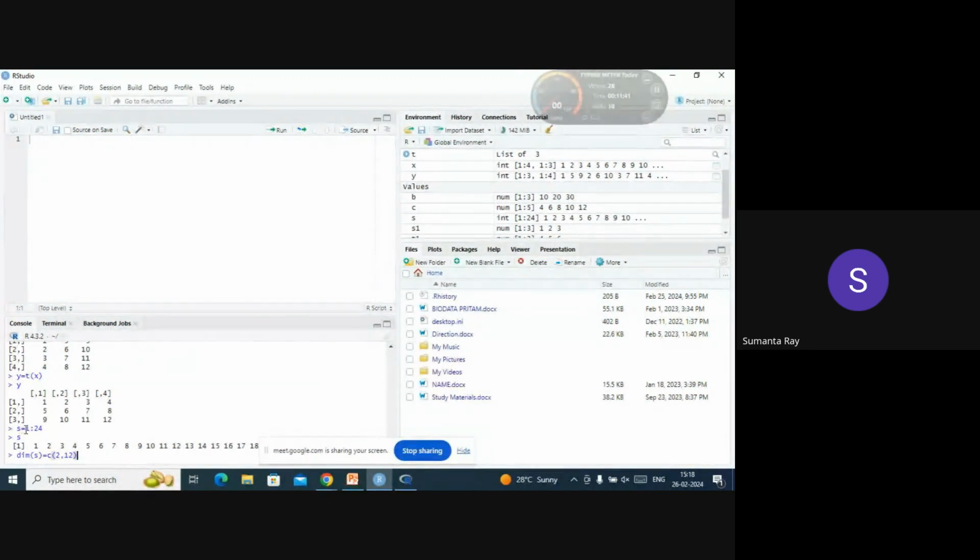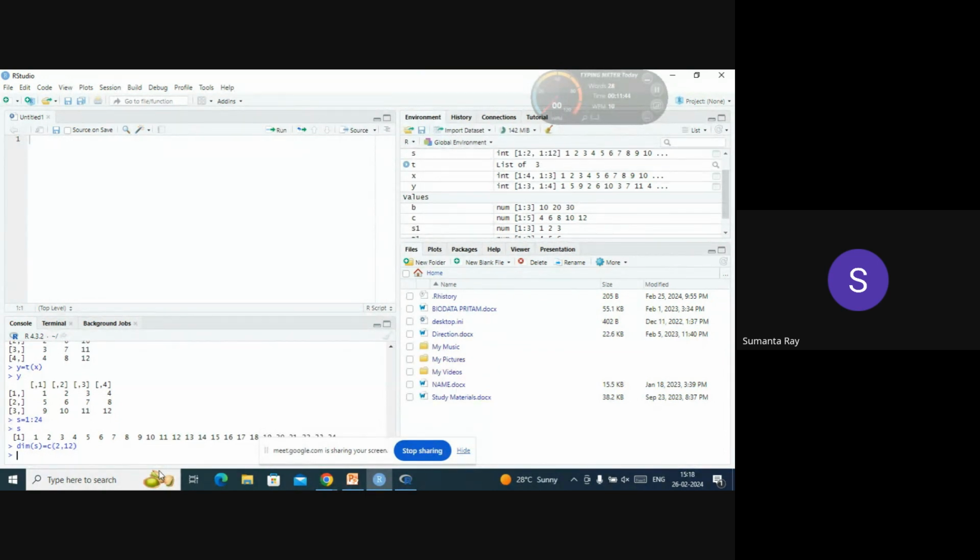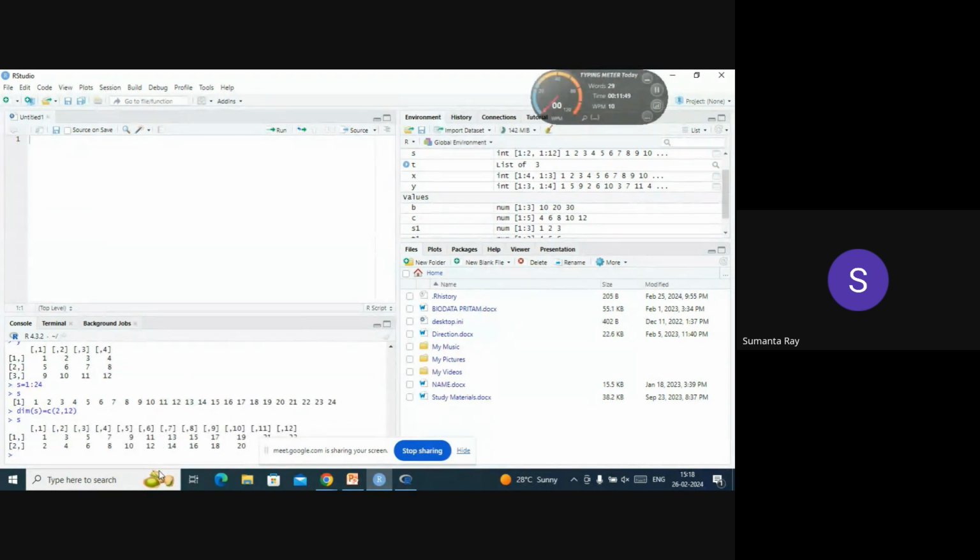So first I define 24 number of elements that is present inside the variable S. Now you are going to assign the dimension. What will be the dimension? The first one is reserved for row, the second one is reserved for column. So 2 number of rows and 12 number of columns will be there. So 2 multiplied by 12, that will definitely be 24. Now you check it out. What will be the exact dimension of S? Got it? So in this way you can create.